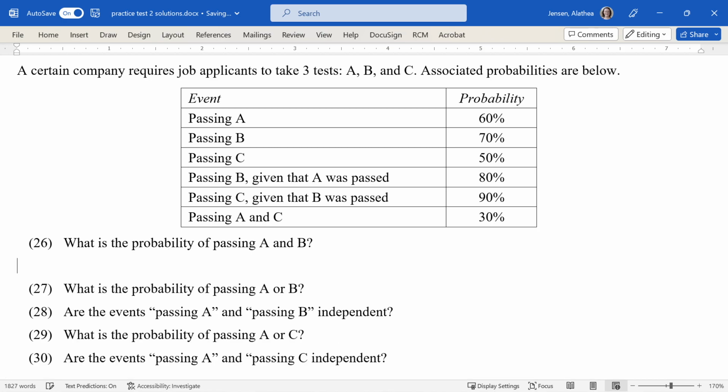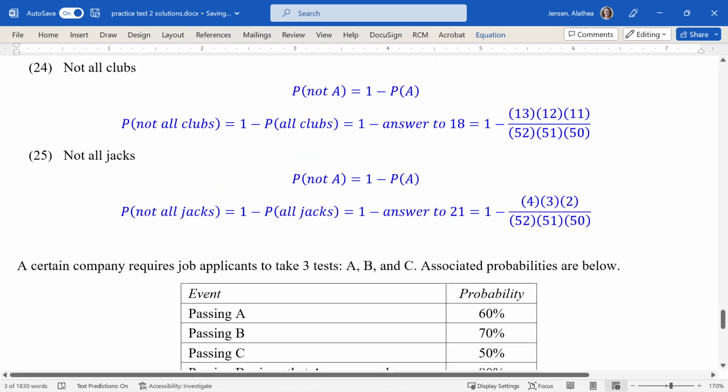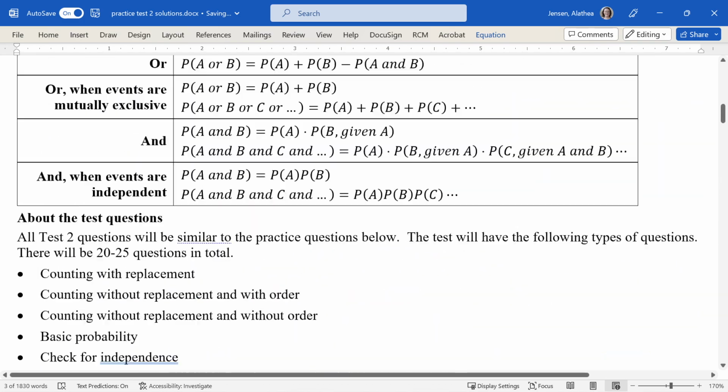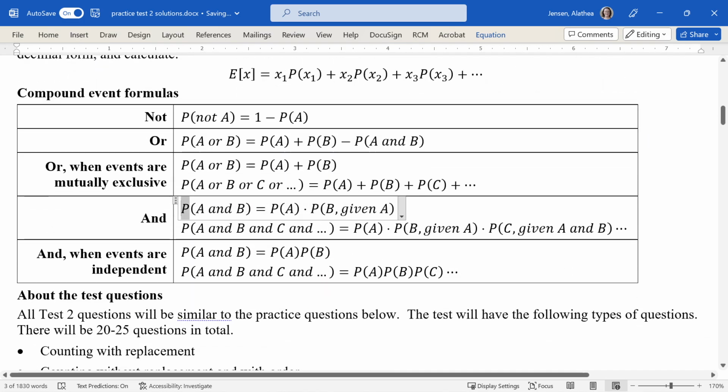So here we want to use the probability of an AND event that was given way up here. So we have the probability for an AND between 2 events, and we also have it when the events are independent. Now, is passing these tests going to be independent? Probably not. If you pass the first one, you're more likely to be the kind of person who studied hard and knew how to do the second one as well. So I definitely can't assume independence in this case. Knowing that someone passed one of the tests probably does affect whether you would think it likely that they pass another one.